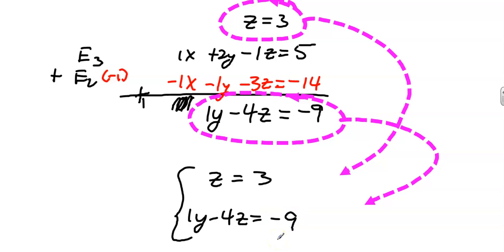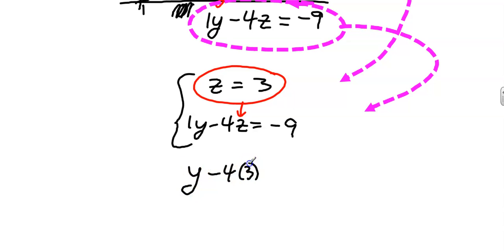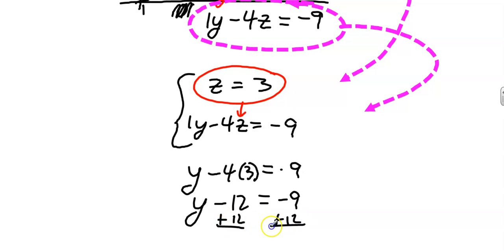Now, here's where the good comes in, that we had that one answer, because you've already got one of the variables. We got to find x, y, and z. We've already got z right here, and by having that z value, we just have to take the z value and plug it in right here. Because we know that z is 3. Well, now that we've got y and z, we can plug it in here to figure out what the y value is going to be. So that's going to be y minus 4 times 3 equals -9. So y minus 12, add 12 to both sides. We get y equals 3.